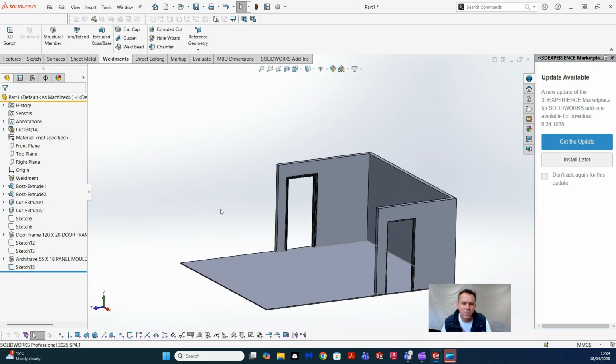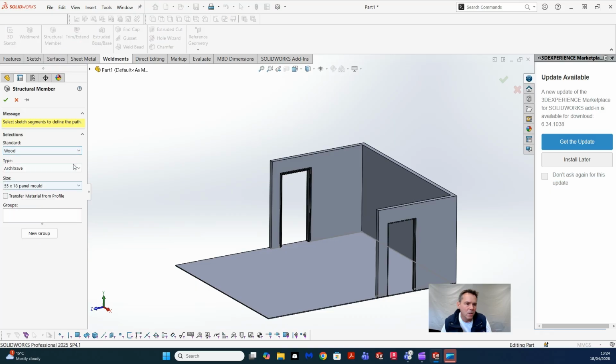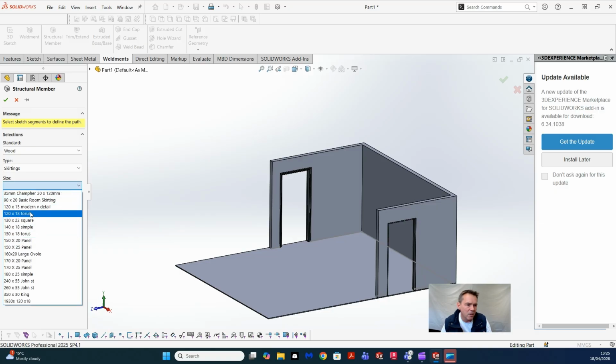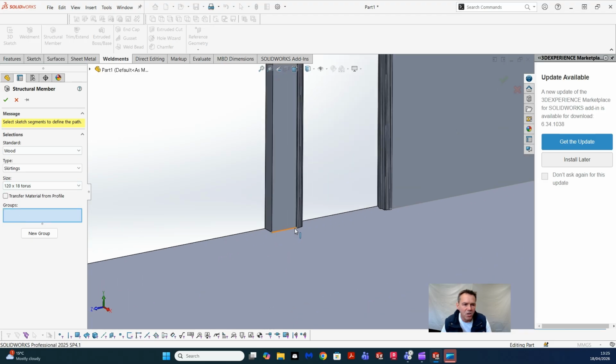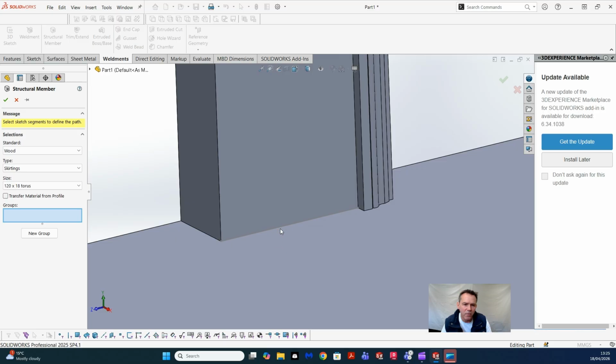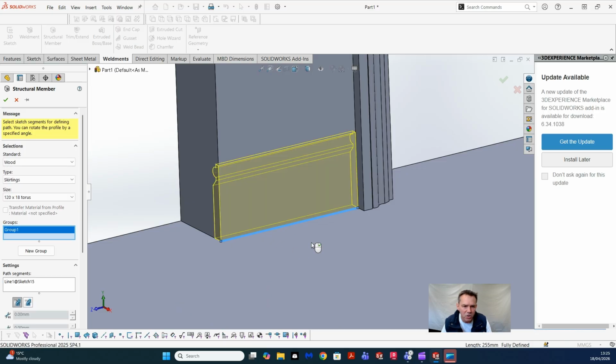Let's add some skirting. So skirting down the bottom here, pick up the skirtings. Let's find a profile. Let's go for, let's say, 120 torus. Once again, you can actually change the names. I don't really like the fact that I've got it as 120 now, because you can change it. I'll show you how to do that in a minute.